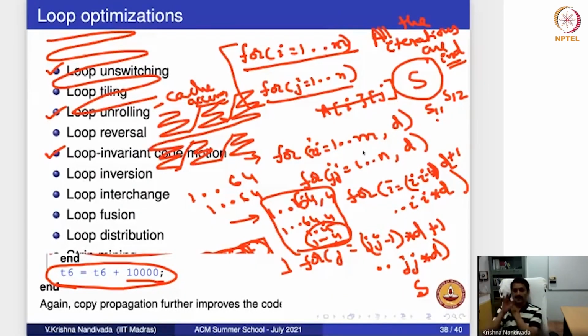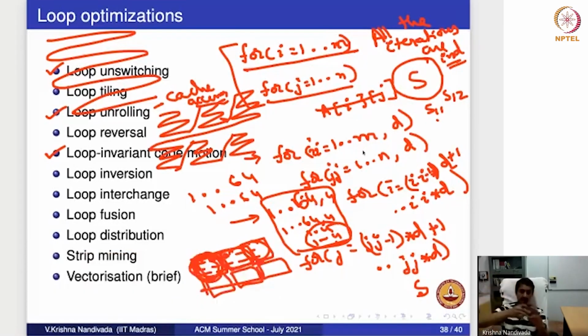But remember, there is a very important chapter called dependence analysis, which will tell us whether in different iterations, this body will have dependence with another iteration. Iteration i equal to 1, j equal to 1, does it have dependence on i equal to 3, j equal to 5, things like that. Okay.